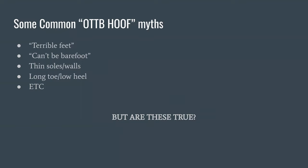Most of you have familiarity with thoroughbreds and have heard a lot of the thoroughbred hoof myths — things like 'they just have terrible feet,' 'they can't be barefoot,' 'obviously they have thin soles,' or 'their feet are chipping because they're thoroughbred feet.' Then there's the stereotype of thoroughbreds having long toe, low heel conformation, or high-low. So many of these are laughed off as an excuse for why a thoroughbred has poor feet or soundness issues. But I want to shake the cage a little bit and ask: are these really true?